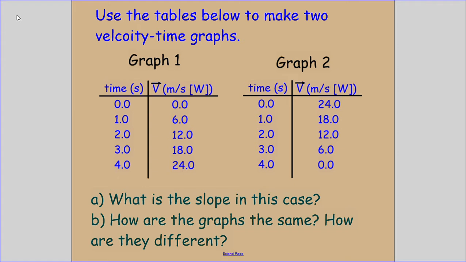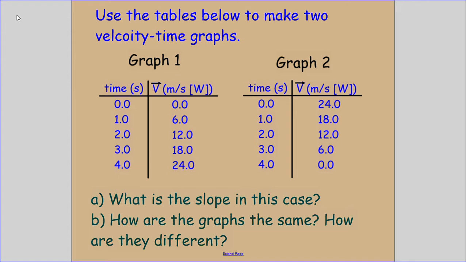So there's a couple of graphs that are here, and you'll need either some graph paper or a ruler to be able to start to draw a Cartesian plane, an XY axis. And so it says use the table, we'll make 2 velocity time graphs. And so we have graph 1 and graph 2. We'll make our time axis our x-axis, and our speed, or our velocity here, it says traveling west, our y-axis.